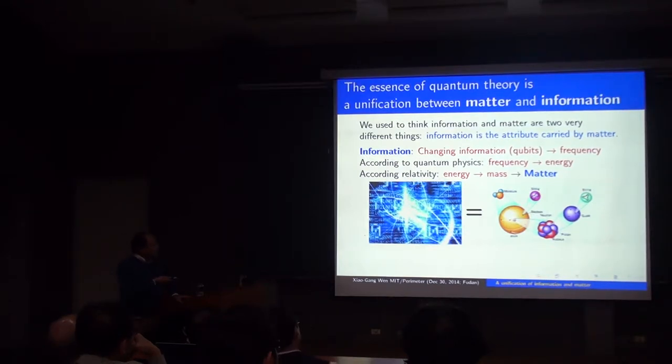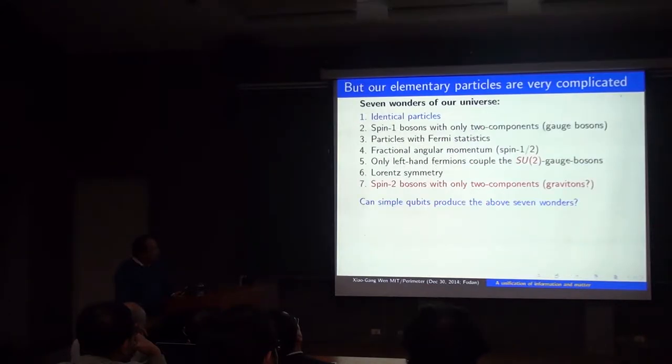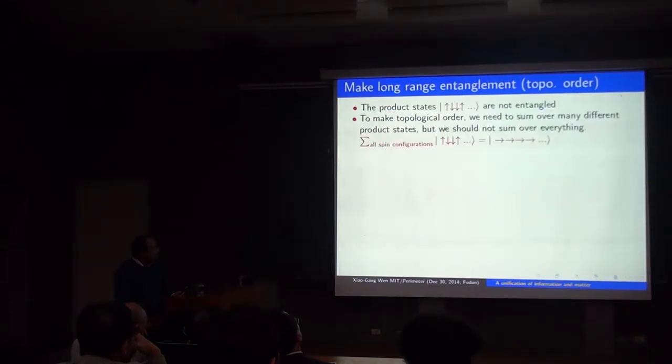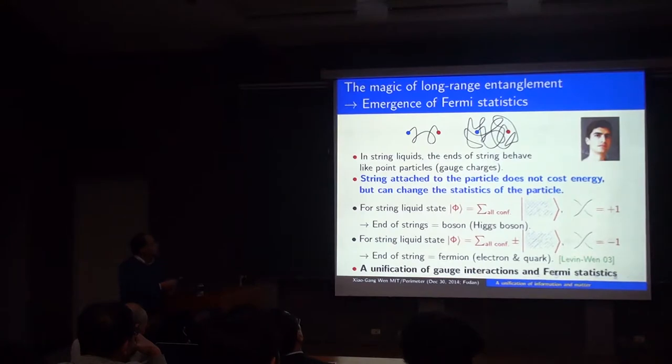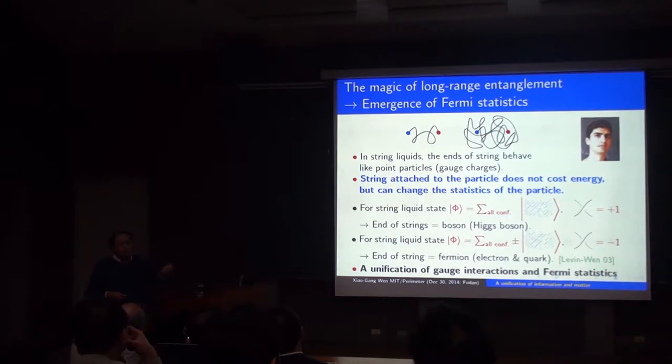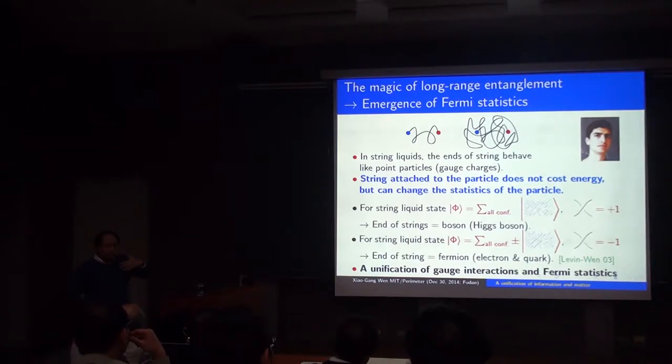But in this picture, the fermion corresponds to a small, very short string. And this is very different from the emergent picture. In the emergent picture, the fermion comes from one end of a very long string. And it is a non-local feature, because a short string is still local, so you cannot have different statistics. But when you have one end of a very long string, it's a non-local topological excitation. There's a potential to change its statistics. That's very important.